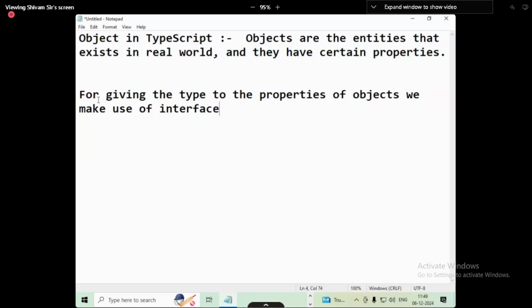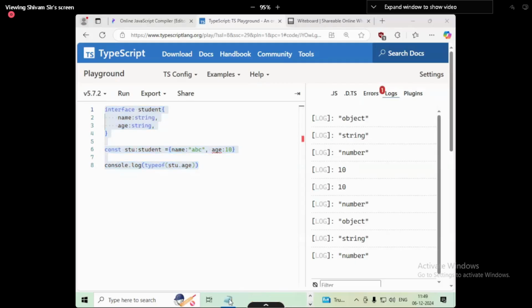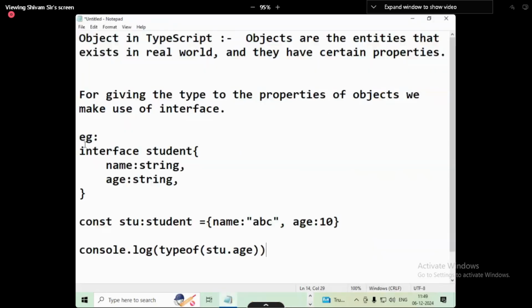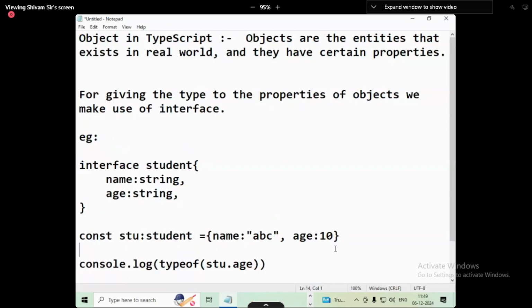It is just a layer which will add the type safety. Understood? So for giving the type to the properties of an object, we make use of an interface, and the example is the same code that we have written till now. This one. So first we are creating an interface, and then the constant, where we are providing these two values. So age I will convert to number, not a string.